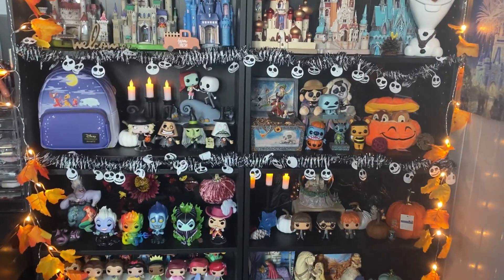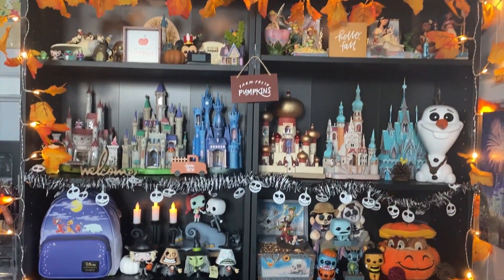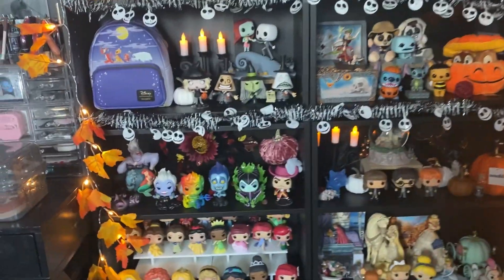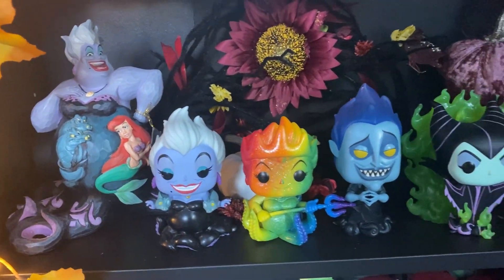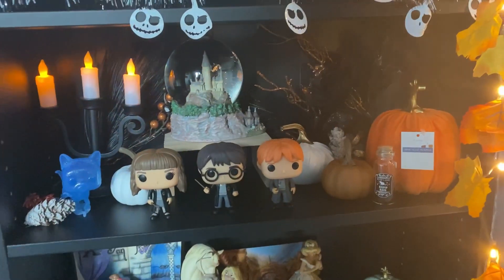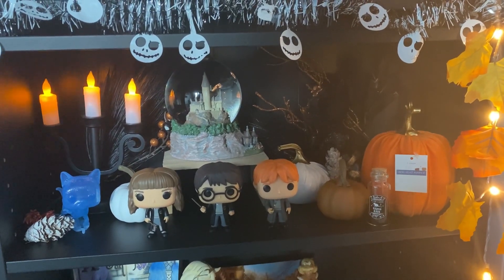All right, we are complete! These are the four sections that I completed. I added a little bit of extra flair to the rest of the shelves too, but nothing crazy. The main thing to look at — look at this little villain section I made with all the villain pops and one Gymshore. We got a cute little Harry Potter section here. I love it — it's so cute and simple.